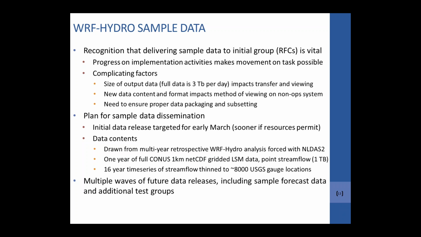So we can't provide the 16 years of kind of unthinned stream flow yet, but we can work up a thinned series of stream flow that we believe we'd be able to transfer out to the end users. This is to be just the first wave of sample data. There'll be multiple waves of future data releases and additional test groups that will enlarge as time goes on. But this is our initial plan.